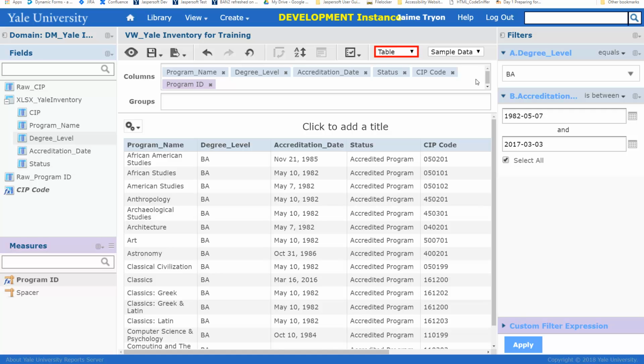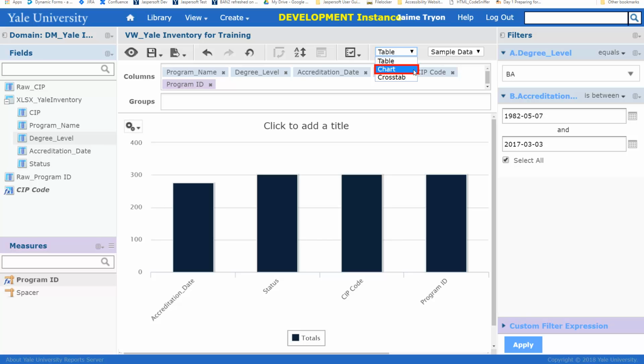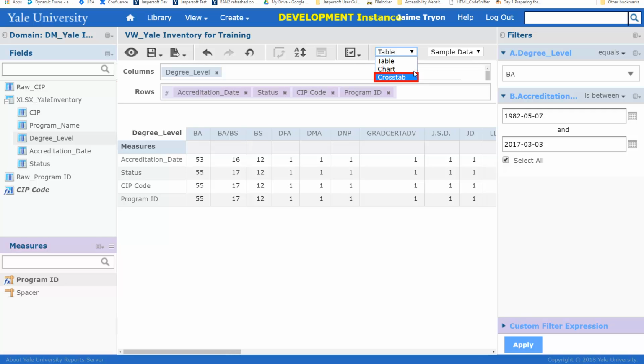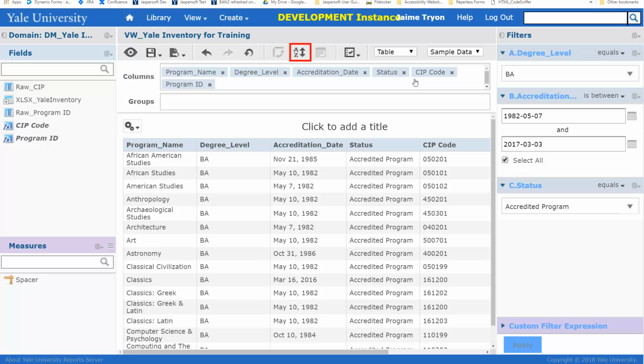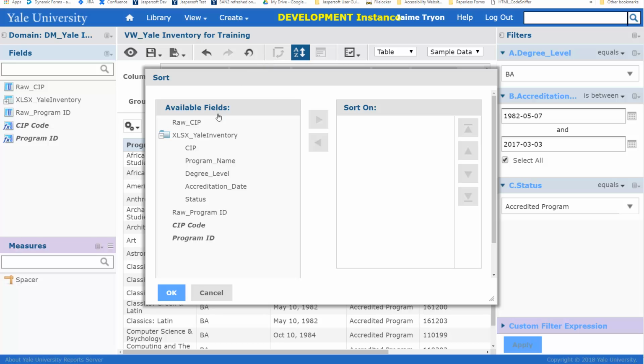It's important to ensure that you're selecting the right type of report. You have 3 choices in the ad hoc editor. What you see on screen is an example of the most common report, a table report. You can also create various chart reports. And you can alter the type or the format of your chart report by going to the cog icon. Or you can create crosstab reports, which show aggregate data for 2 or more variables. You can also set the sort order in the toolbar by clicking on the A to Z button. When the Sort dialog box opens, you can select and arrange your sort criteria.